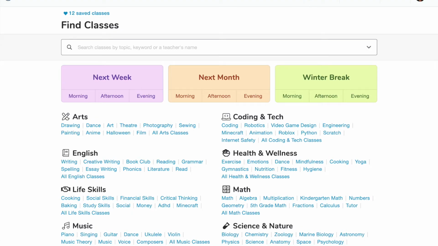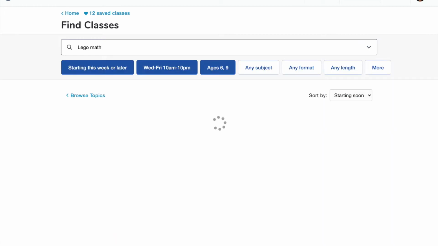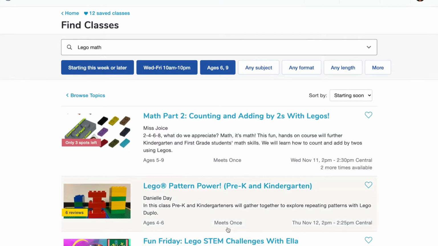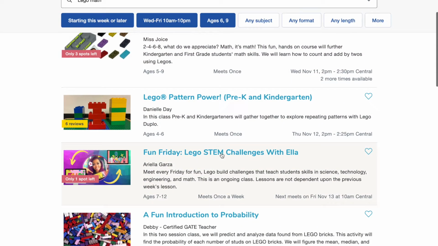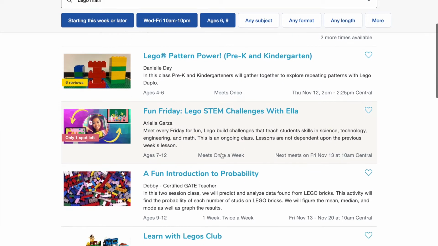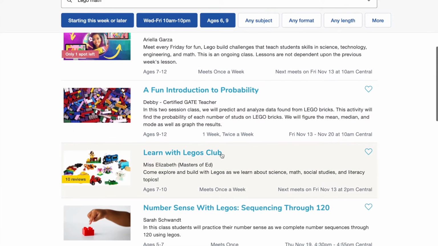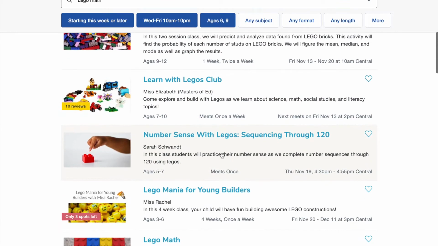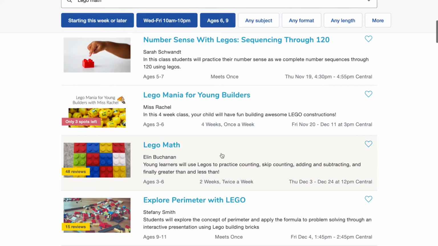Let's pause and look at the new search page that Outschool just rolled out this week. I'm so excited. Now parents can browse different subjects, like Lego math. And then whatever keywords that they use matches with whatever is in their database. And the database listings that have more matches will rise to the top.